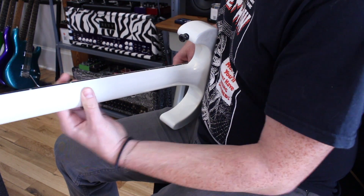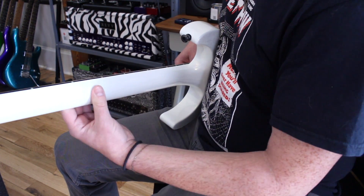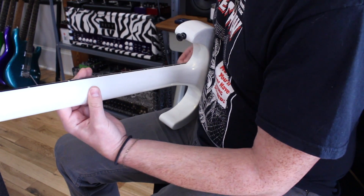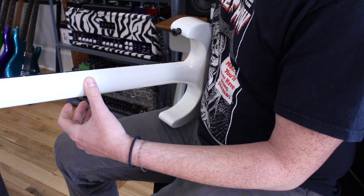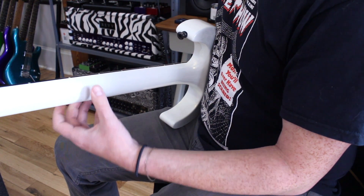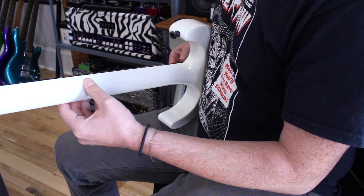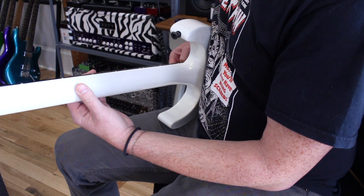It keeps you from sliding up too far or down too far, and it overall provides a lot less friction than trying to move the entire hand up and down. You'll notice how much squeakier it sounds too whenever you're moving your entire arm and hand up and down the neck — whereas if you pivot, everything sounds a lot smoother. The rule of thumb: if you can see your fingernail turning white, you're probably applying too much pressure. Keep it pretty loose.